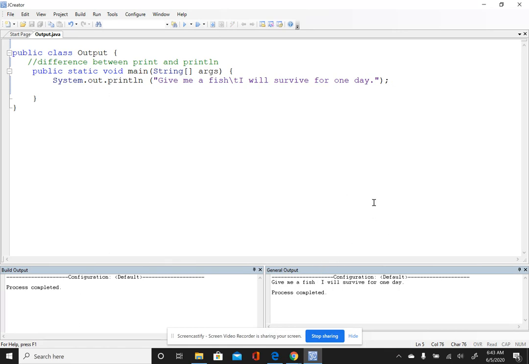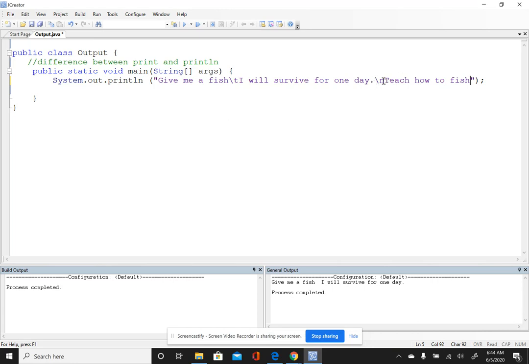Okay. Now let's say I want to start a new line. If you want to start a new line, I can just use \n. So \n allows me to start a new line while continuing to use the same statement. So \n, and then I'm going to write "teach me how to fish".